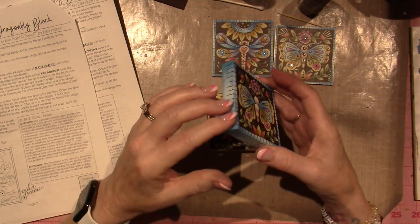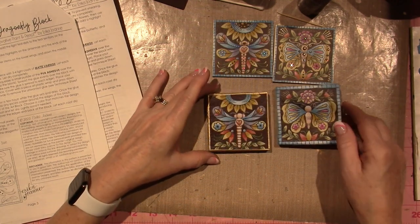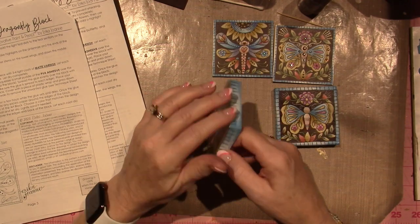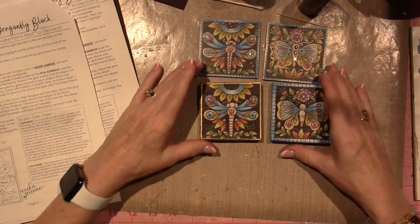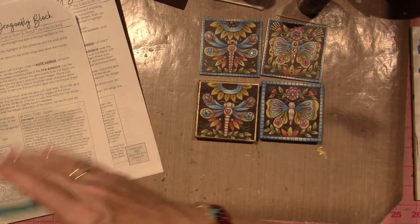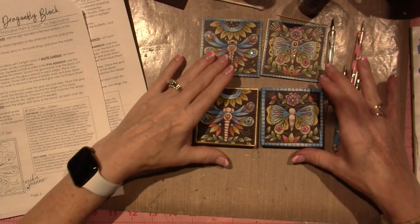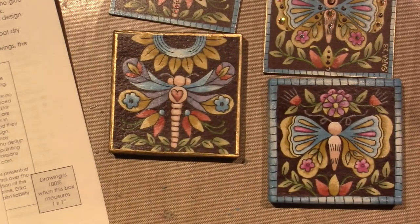This is just part of her design — she had you highlight to make it look like a quilt block. So this is how she had it done. This one I did a little differently because my wings were bumping into the blue, so I just put the blue on the side instead and did a gold leafing coat.